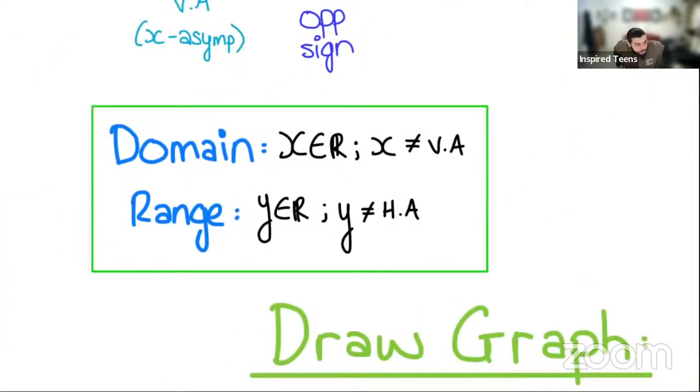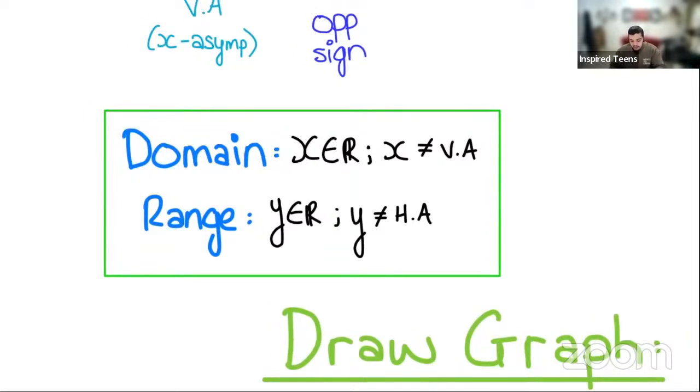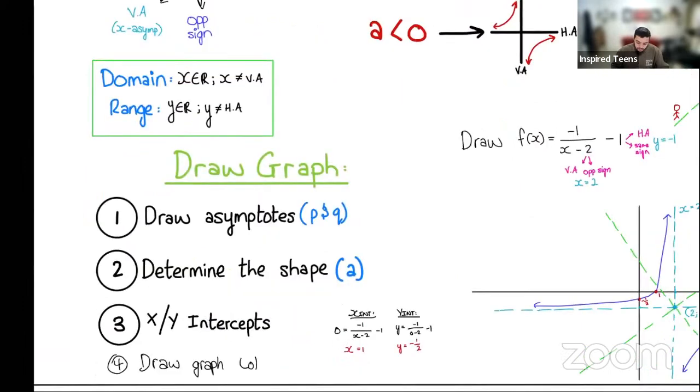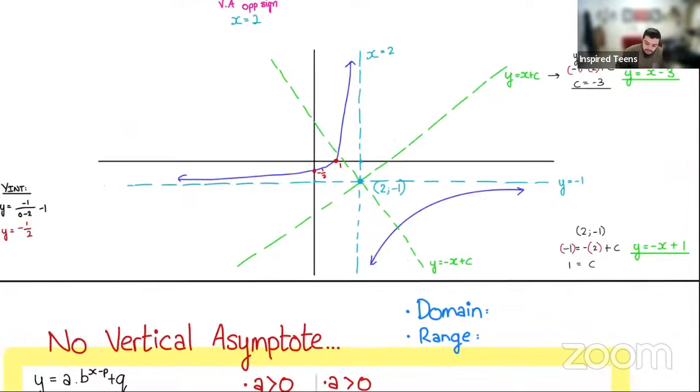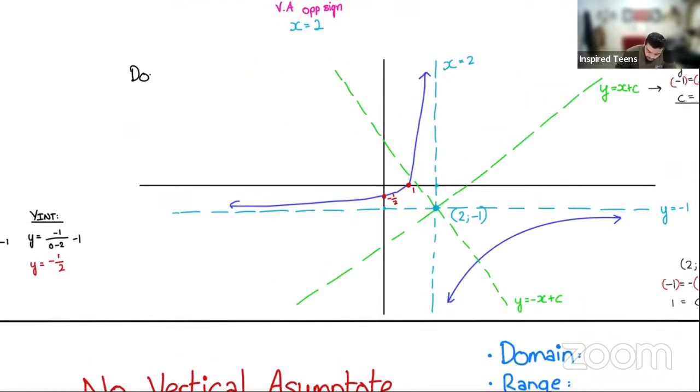Finally, let's discuss the domain and range. The domain and range for a hyperbola is really simple, and you should know this by heart. x is an element of real numbers, except x is not equal to whatever the vertical asymptote is. y is an element of real numbers, and y is not equal to whatever the horizontal asymptote is. That's standard. It doesn't change. Learn it like that. So let's do it in terms of this. I'm not going to even look at the graph, to see how far left and how far right. I'm just going to say domain.